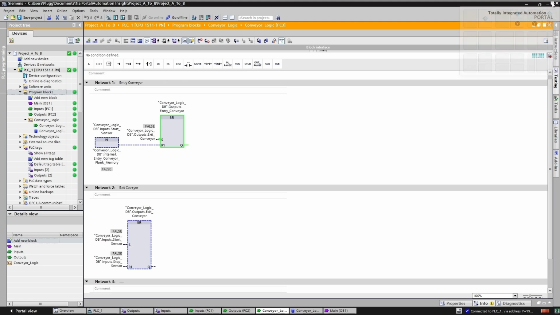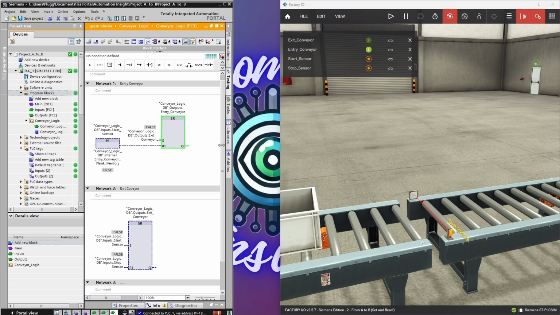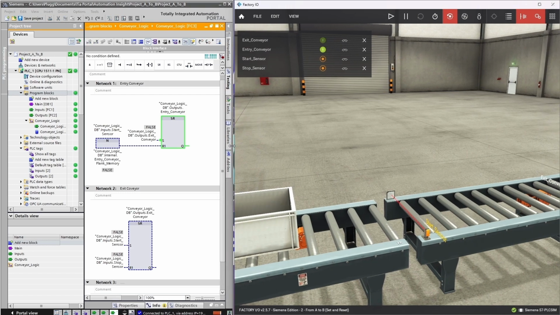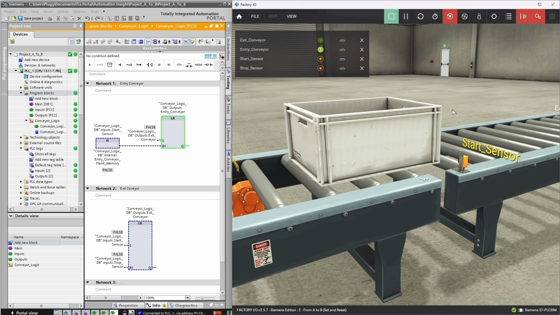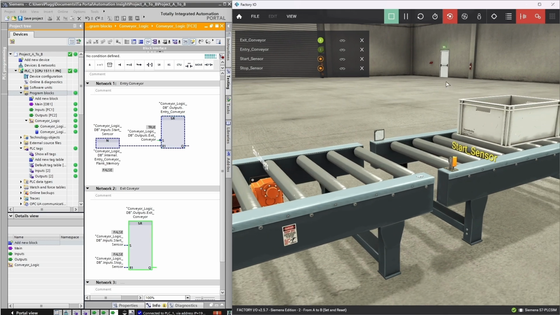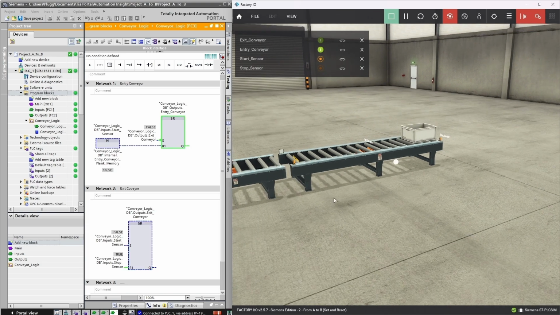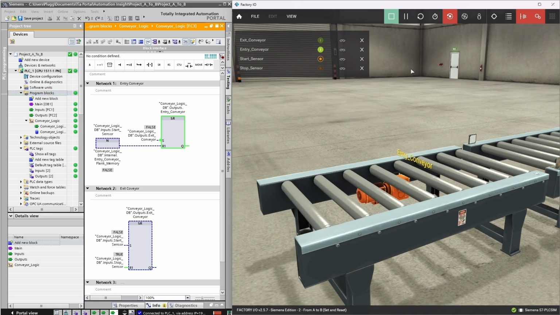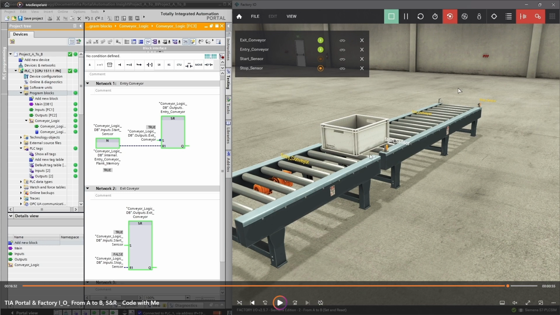Let's see. That's better. That's much better. So the thing is here, I paused the video now, and when the box is inside here, the sensor area, we have a true signal on the start sensor.